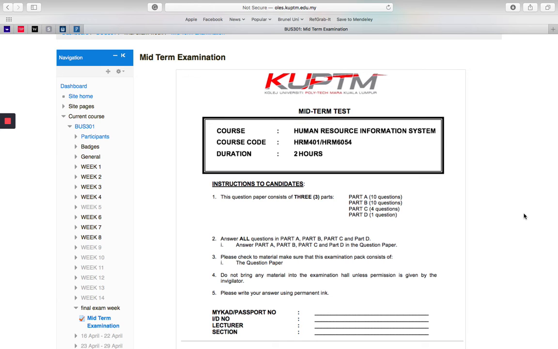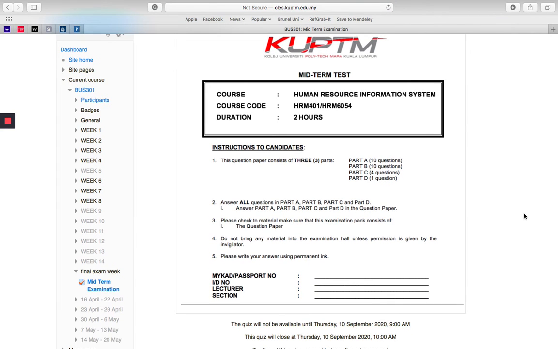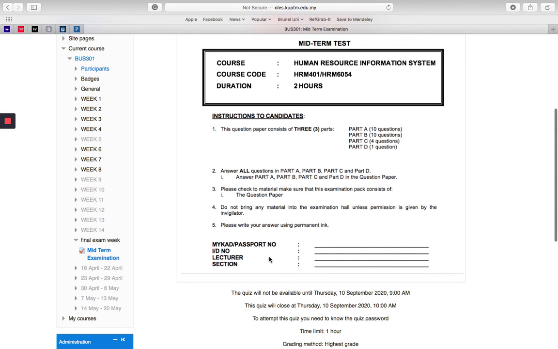Okay, this is only for demonstration purposes. Let's say I want to do a part A with 10 questions only, which is for objectives. To make sure that you have enough time to copy and paste, make sure that you open it or have it set up or prepared early. So students will be able to get the view here just like they are sitting for a real exam, I mean a physical exam in an exam hall.